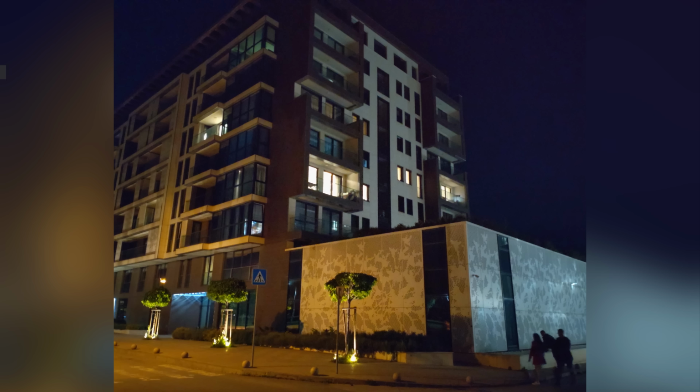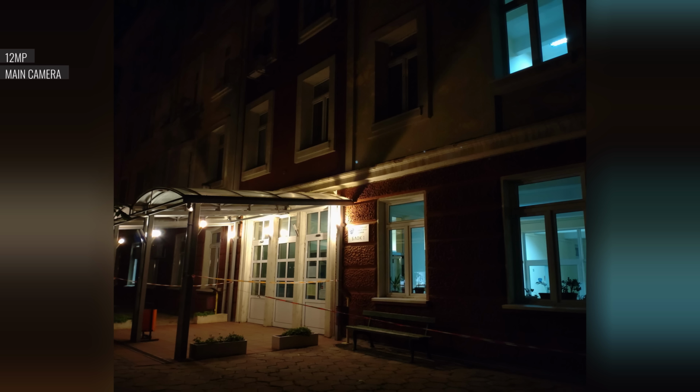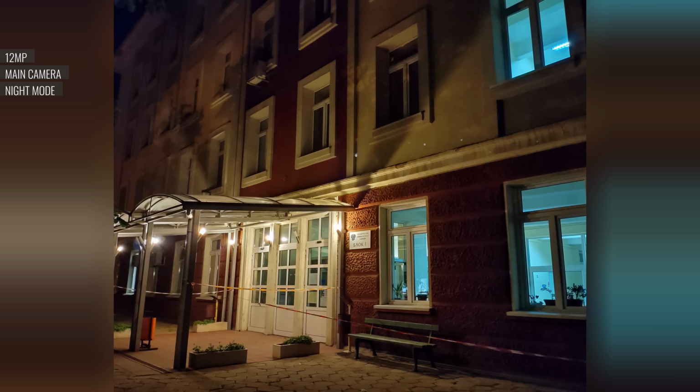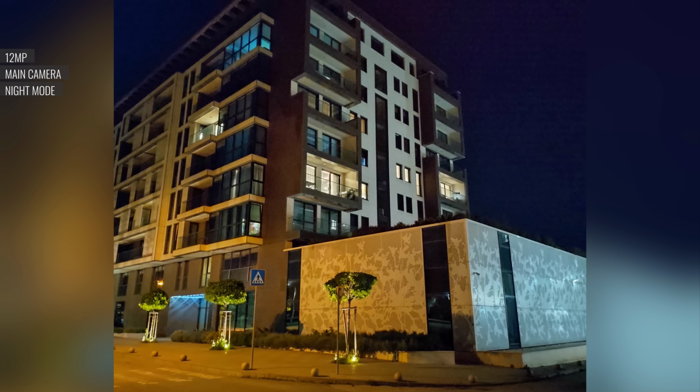The Xperia 10 Mark III tends to struggle a bit after the sun goes down. While shots from the main cam have good color saturation in areas with more light, overall the photos are underexposed and soft, with limited dynamic range. Turning on night mode helps a lot, salvaging blown highlights and opening up the shadows. These are a little bit softer though.